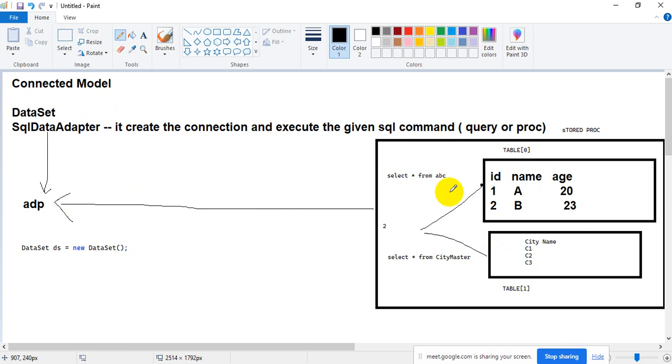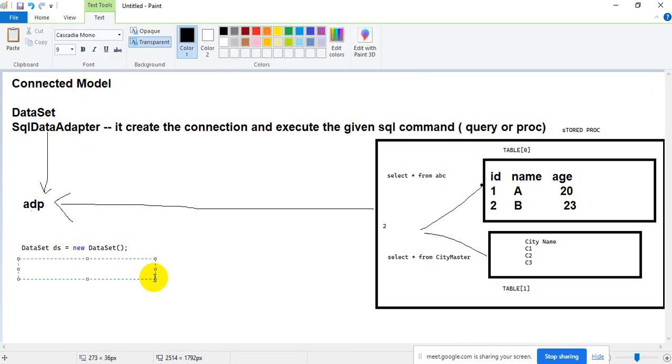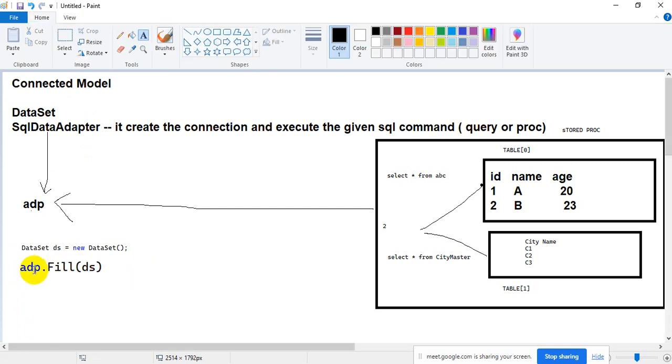Now I want this adapter result in the data set, because we will have to convert it. So we just write the code adp.fill, adp.fill of where it needs to be filled, in the data set: adp.fill(ds). That means all the tables in the SQL data adapter will be filled inside ds.